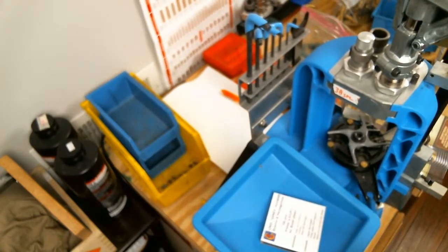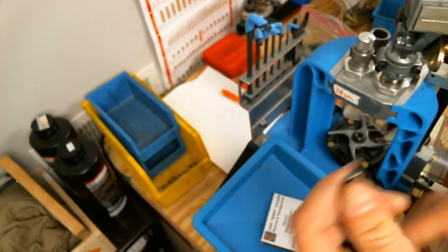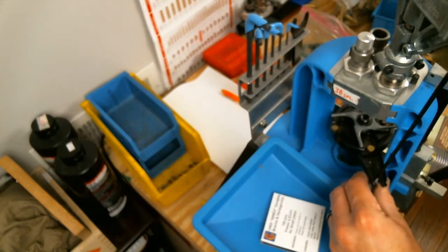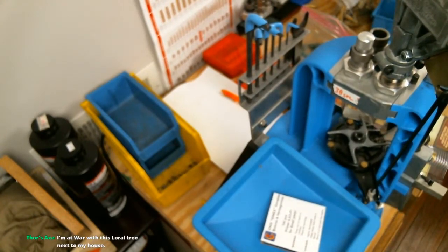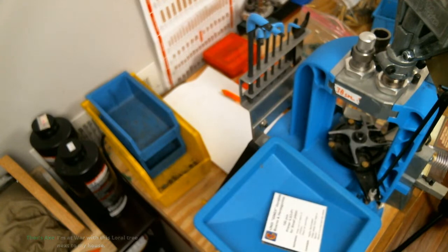Should we use our standard capacity, lightweight RCBS primer flip tray or our high-speed tactical match grade elite primer flip tray? Probably help if I move this back over. Sorry for the noise. Yep, all tangled up here.